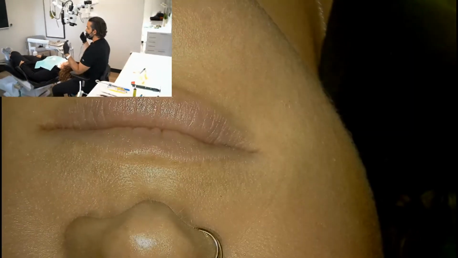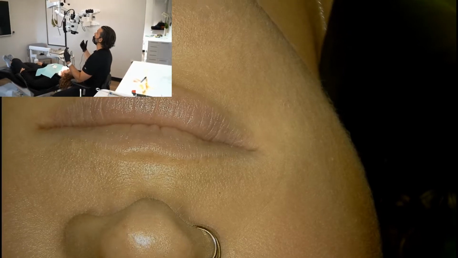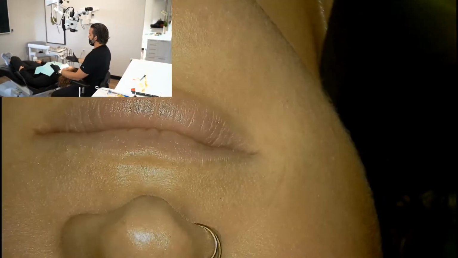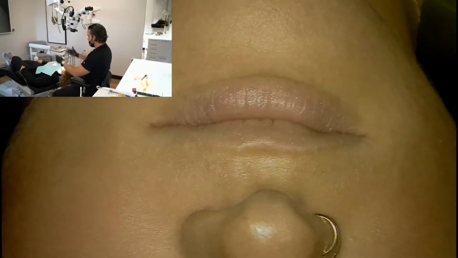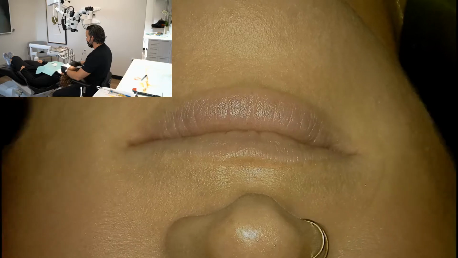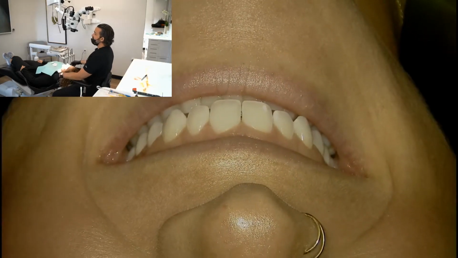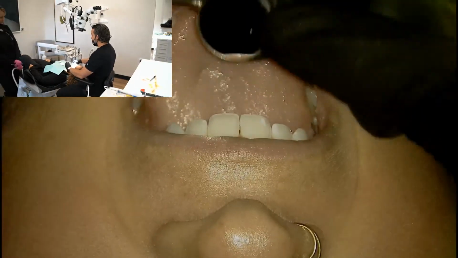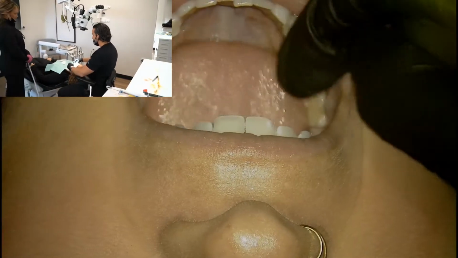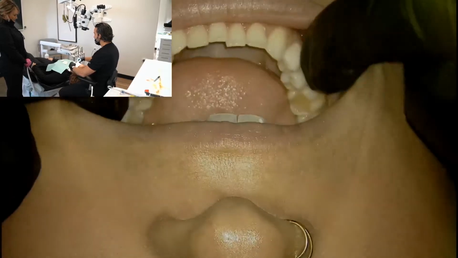I'm not a giant. I'm 5'9". I'm not a basketball player. But when you have longer distance, you get a bigger working field. And so I'm basically seeing her entire face here. Smile. There you go. And it's easier to stay in focus. So if you open, you can just see everything that you want to see here.